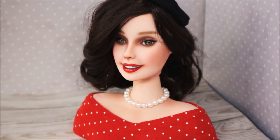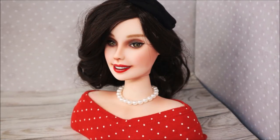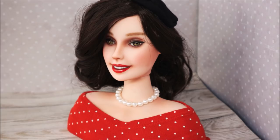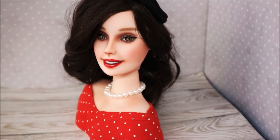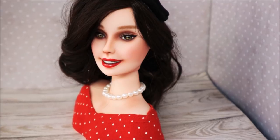And the next week repaint is going to be very cool, by the way, because I'm going to take the repainted doll with me on holidays to organize a photo shoot on the beach for her. And you can see the details of this trip in my Instagram as well.